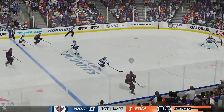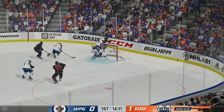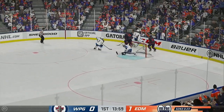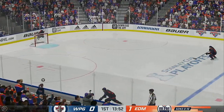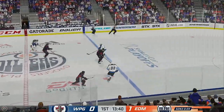From their own end, trying to kickstart this power play. And now he tries to get it across to McDavid. Takes the pass. The blocker saved by Hellebuyck. Again, the denial by the goaltender. Oh, he followed the puck really well there. A couple of good stops. Oh, and a misfire as that goes right out of the zone. Tries to get this man advantage going from their own end now. And he slides it quickly to Nugent-Hopkins.